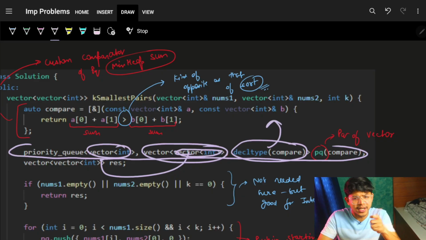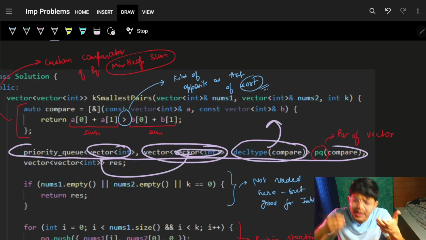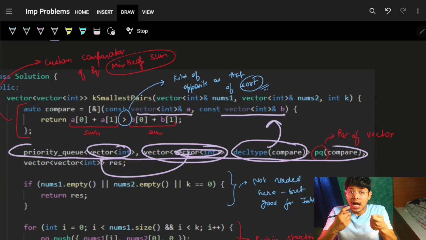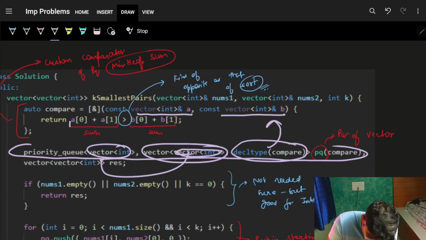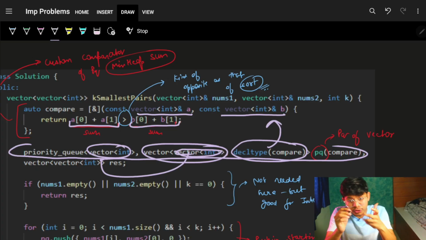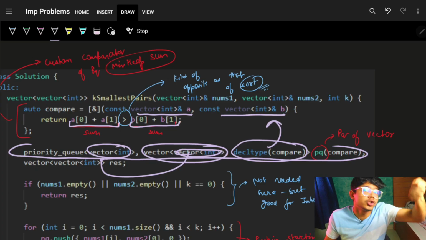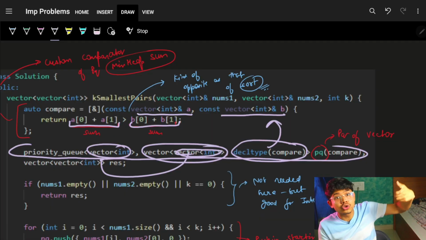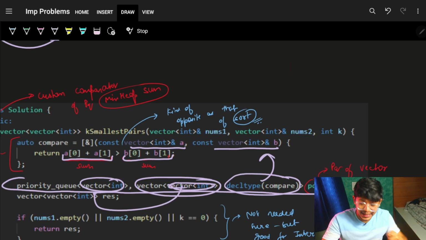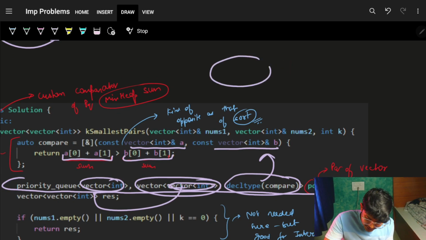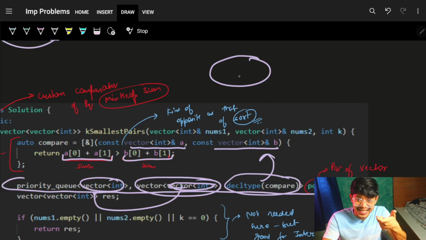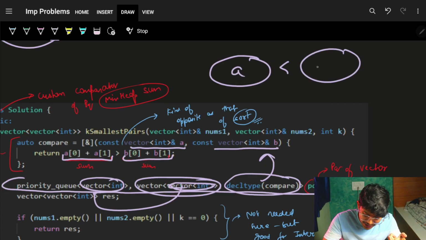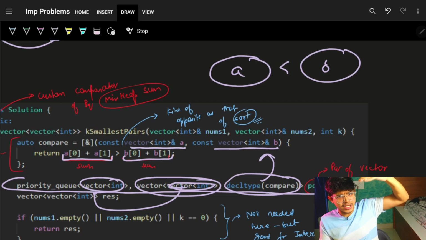Now this custom operator will be nothing but, as we do in a simple sorting, you have two arguments which are nothing but the vectors themselves. Now as you have vectors, how do we need to sort? On the basis of their sum. If the sum is minimum, then please give it to me at the top. Now you will see, Aryan, the order is like this, but when we do a sorting, we keep it like this only. If we want the element to be less and come first, it should be sorted this way: A, B, if A is less than B, then A will come first.